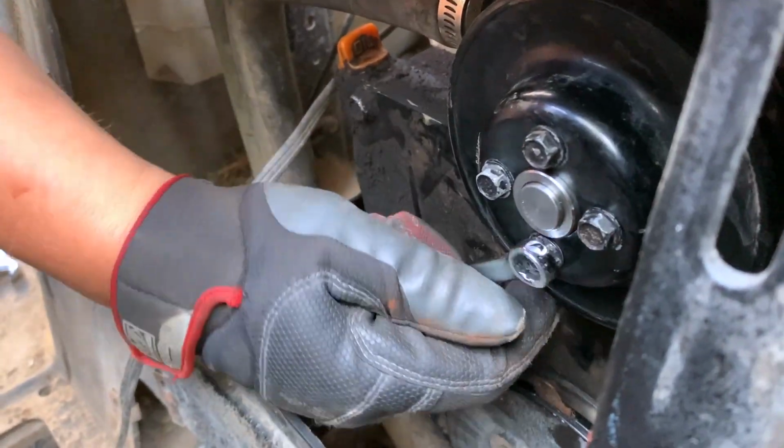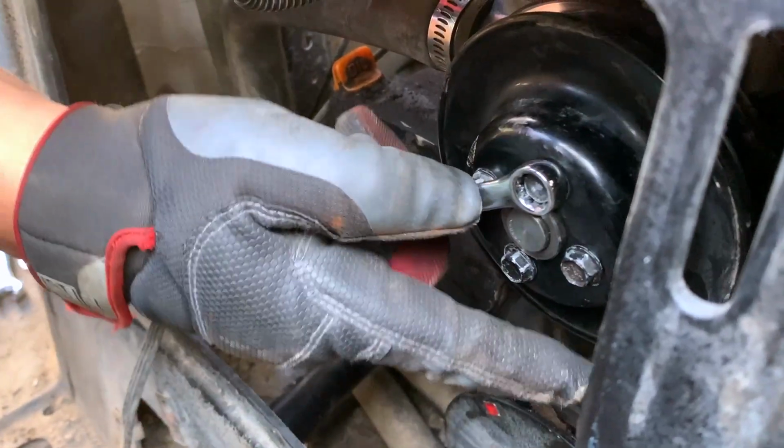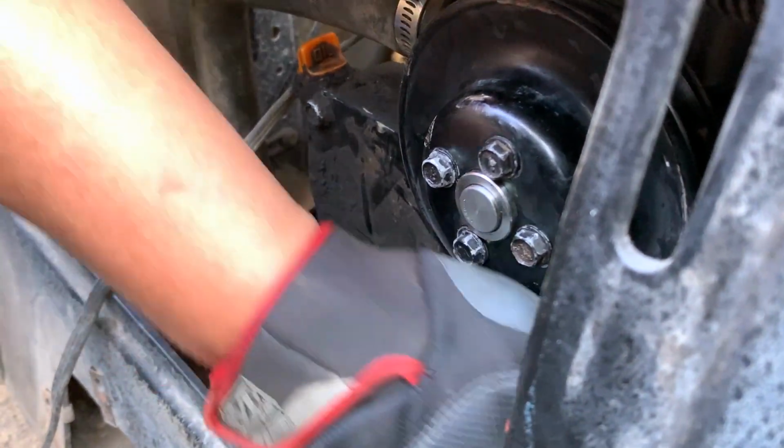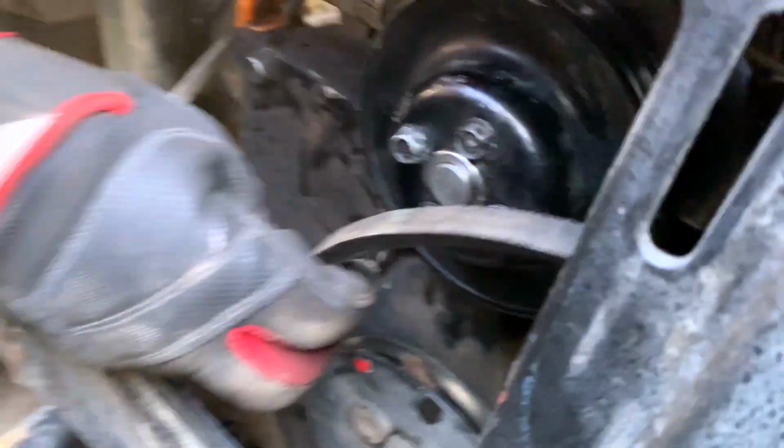Okay, this is the front of the water pump, and this is the thing we've got to try to prevent from spinning as we tighten that up. So I'm going to pull the belt. Yeah, put the belt here. You put it up around the alternator. There it is.